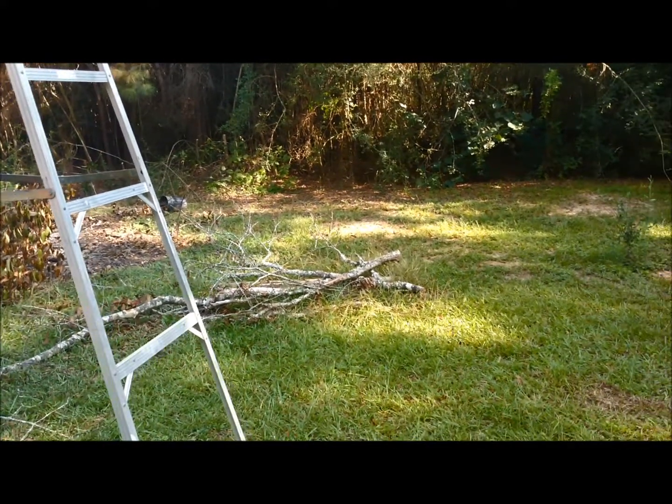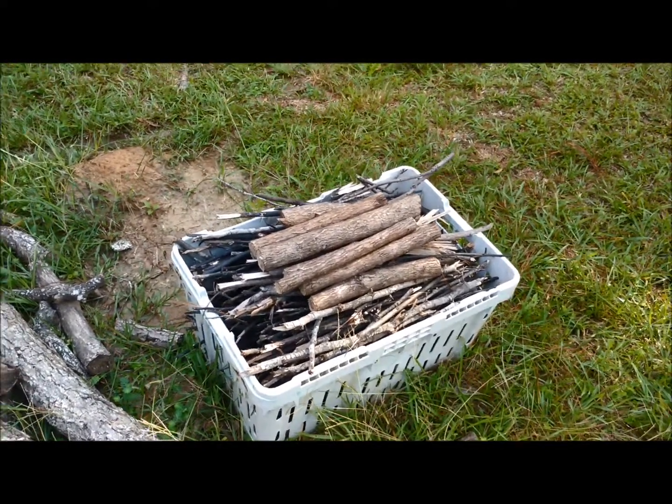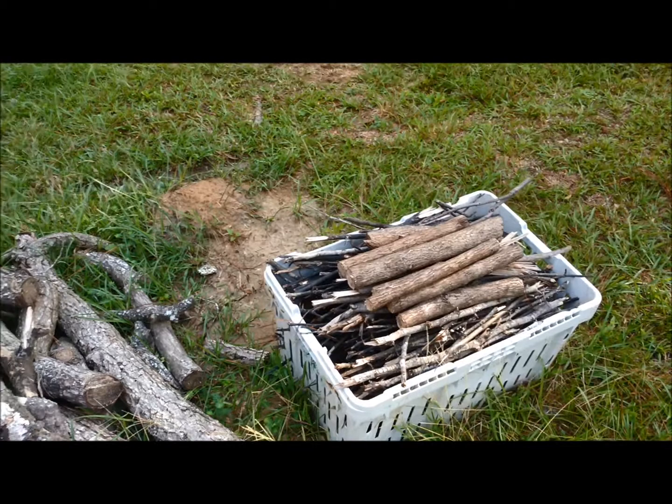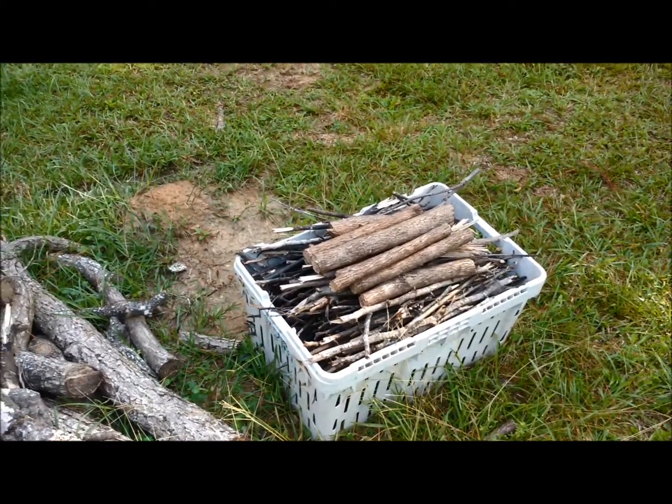Regular oak. And that works good, man. Oak really does work well. I don't know, I've never used apple branches and stuff. Really, I haven't used much except for on the barbecue pit, and that is usually just regular old store-bought hickory chunks.